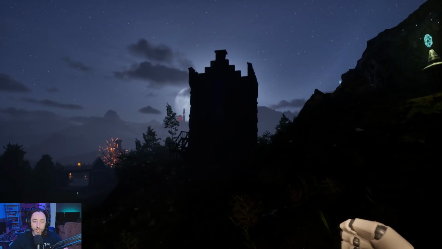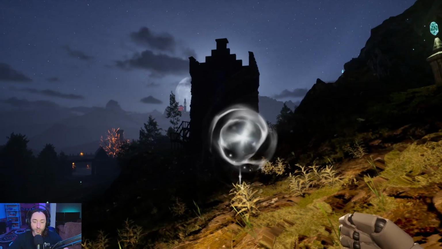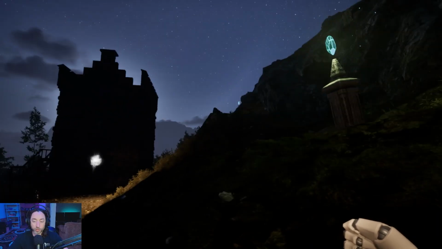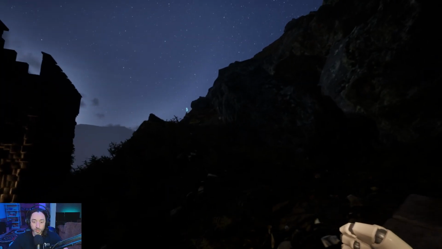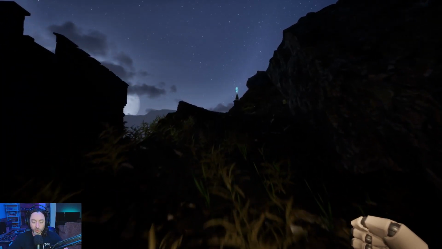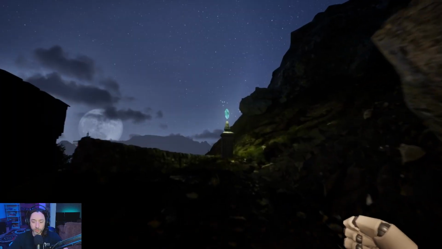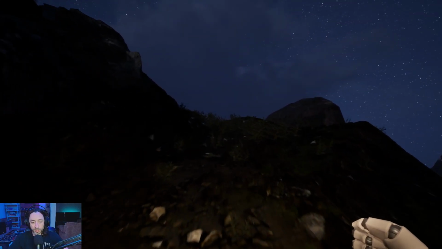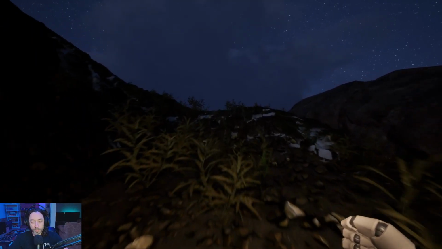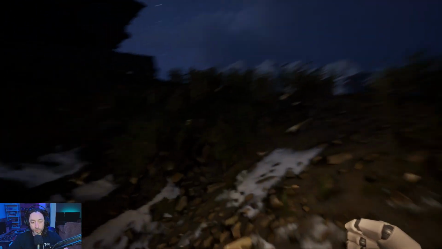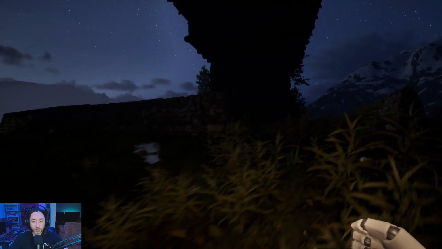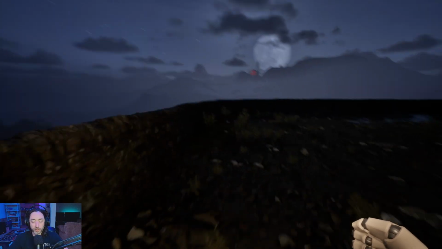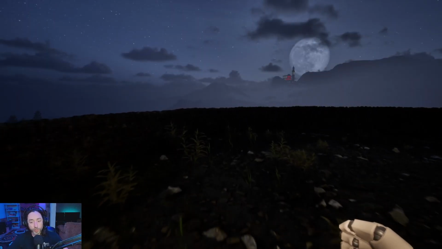So we've got our barracks over here, which we'll have to explore and loot and kill some things. And then we also have our little watchtower on top of the hill that we need to check out. Something that I am planning on doing up here that I haven't done yet is building a little lookout point over here.